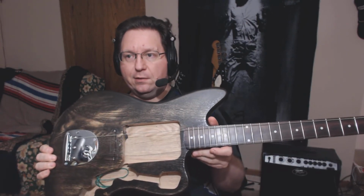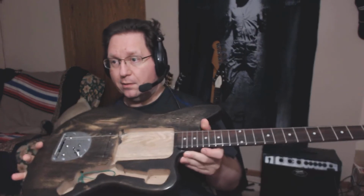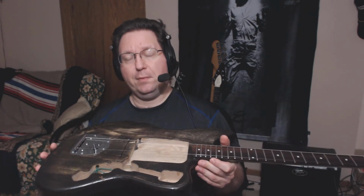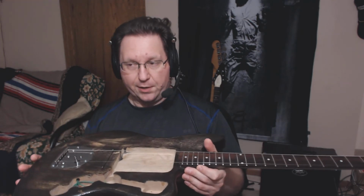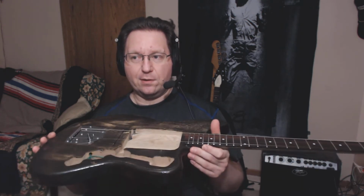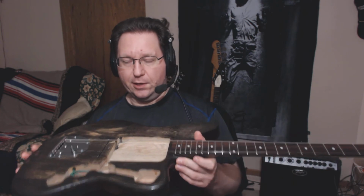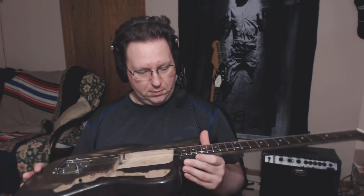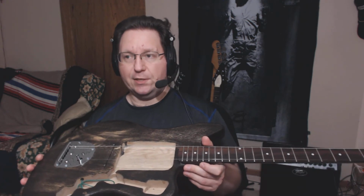And so far so good. So that is the update on the Jazzblastard parts build that I'm doing. Lastly, before I go, I think I could do two things. I could pull the parts out of an existing guitar and put them in here, but I'm not going to go that route. I might actually yank the electronics out of a guitar I have laying around to give me the three-way toggle and the pots and so forth. And then at the end of the month, I simply just need to order screws and the pickups, and it should be done by then.